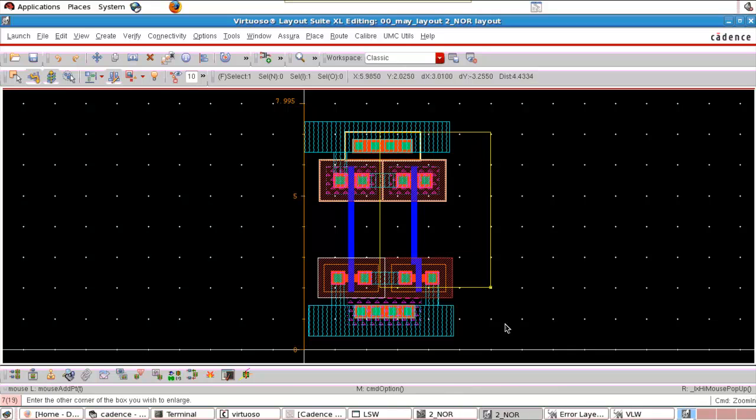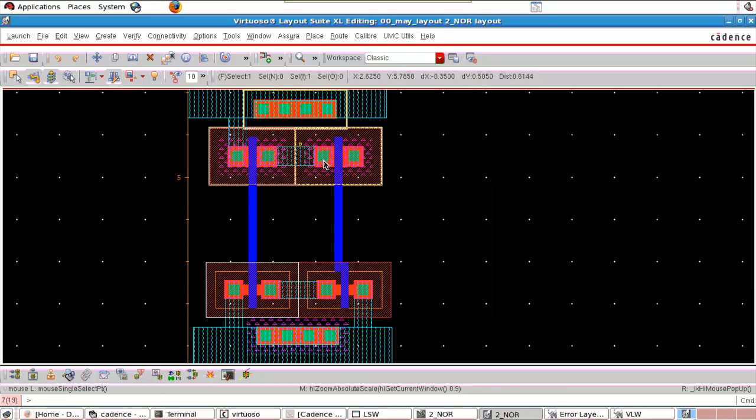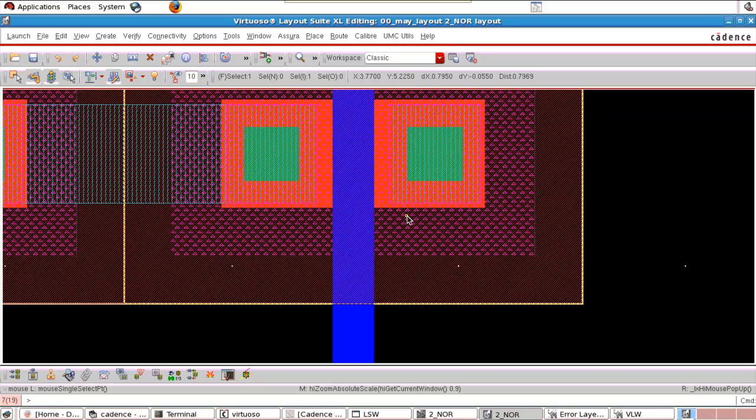Now the output terminal is remaining, so we take the connection from here.